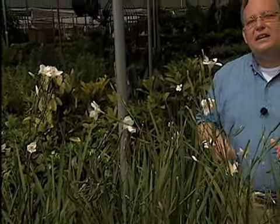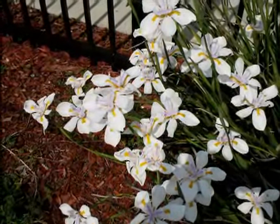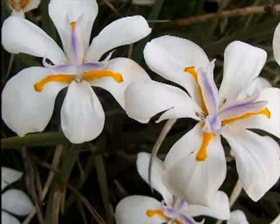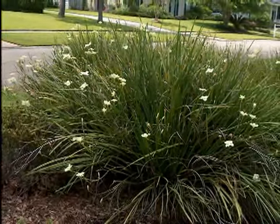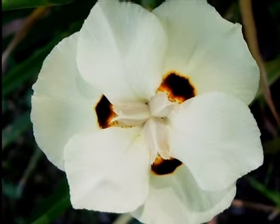There's a delightful plant that Louisiana gardeners have grown for a number of years called the African iris or the butterfly iris, named so because they're native to Africa and because the flowers dance above the foliage like butterflies. Two species were grown here. Dietes vegeta is a coarse textured iris looking plant with white flowers with blue and yellow markings. And Dietes bicolor is a taller, grassier looking plant with creamy colored flowers and maroon markings.